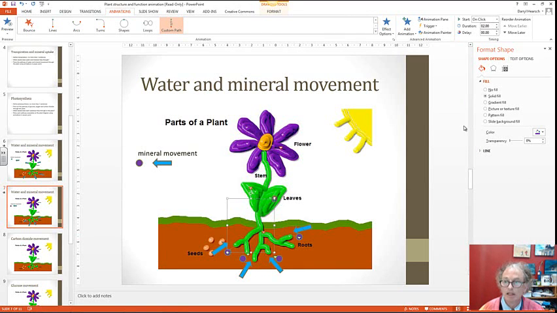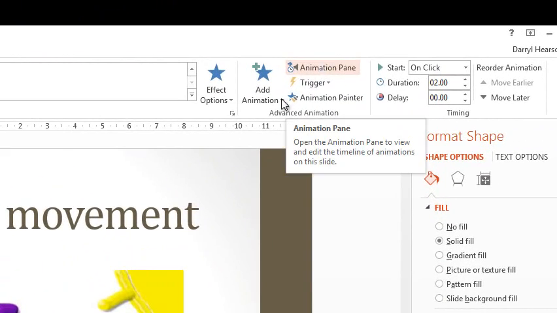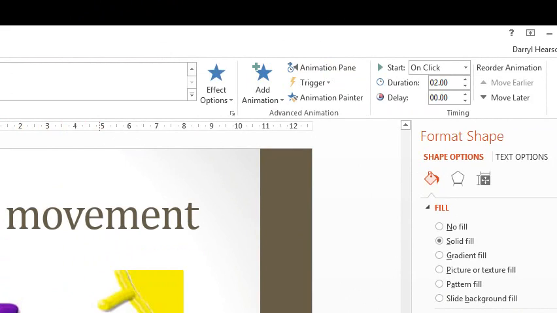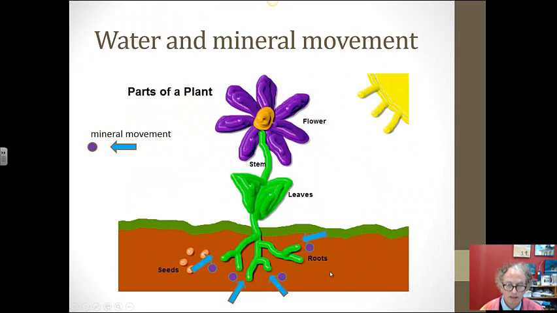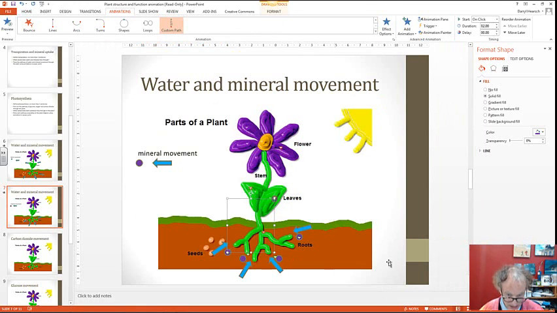And what we want to do, now yours might be a little bit different here, but you want to look at the animation pane now, because we've got 4 things animated, and at this stage, if we were to get them to work, let's actually click on that in the slideshow, they're all going to basically go at different times. So I click, I click, I click, and I click. Alright, now we might want them all to go together.